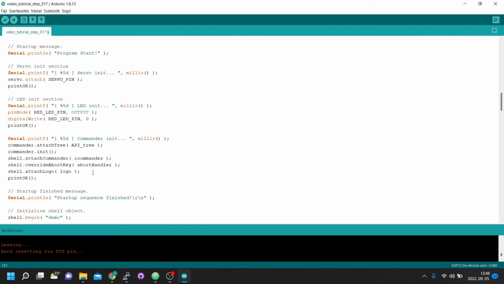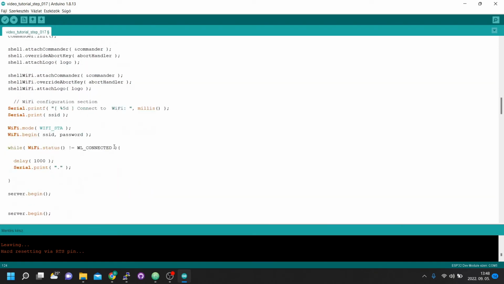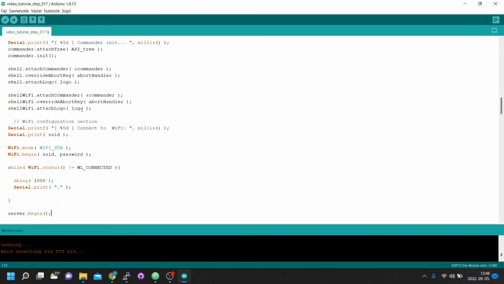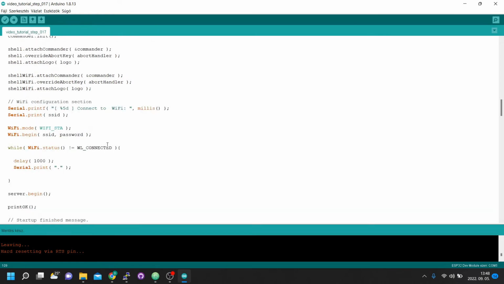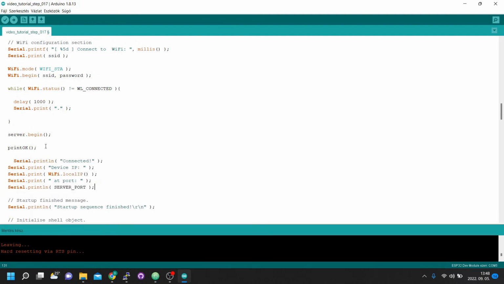Okay, so in the init section we have to initialize the other terminal interface as well. Then we have to initialize our Wi-Fi peripheral, which is very simple. After the initialization, it is also a good practice to print out some network information.